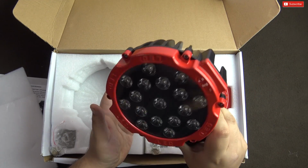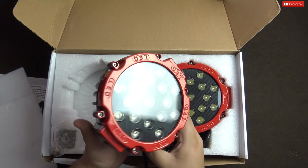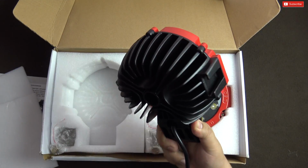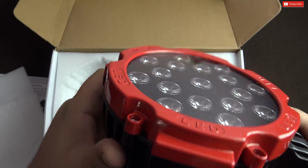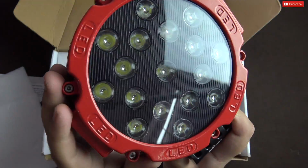It's 51 watts total at 12 volts, and you can install, I think, up to 24 volts also, and it will handle it. So if your truck or car runs on 24 volts, I think these are still compatible. Minimum is 12 volts what you need to install. Really good build quality. Have a closer look at it. The red looks really nice, and I think it's sealed quite shut so that no water can go inside.